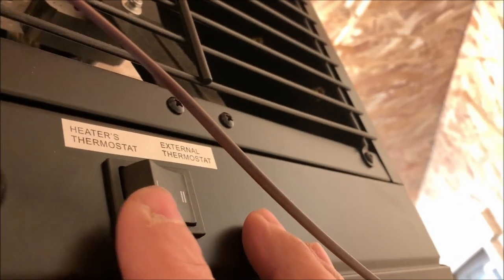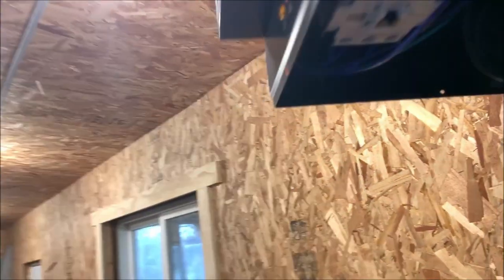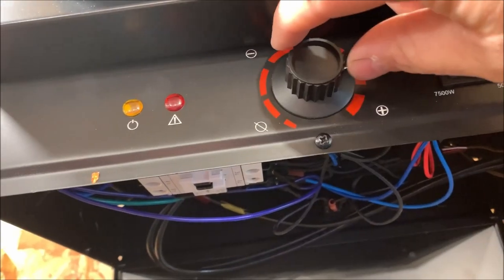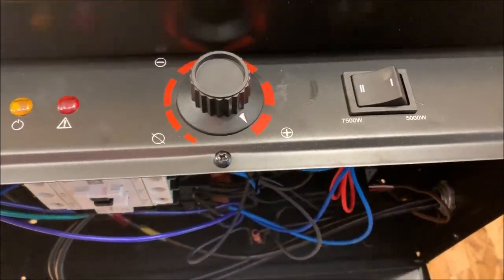Over here is the 1 and the 2 is for the thermostat. The other thing you do on this unit is you have to flip this switch from heater's thermostat to external thermostat. So you turn that to there. After that, it says to turn your knob to wide open. So that's always on. Now, whether you want to run 7,500 watt or 5,000 watt, that's your choice.